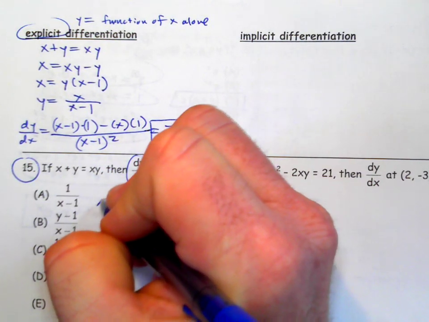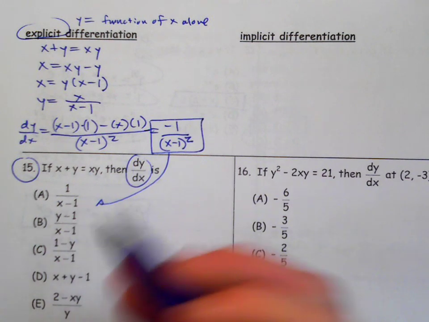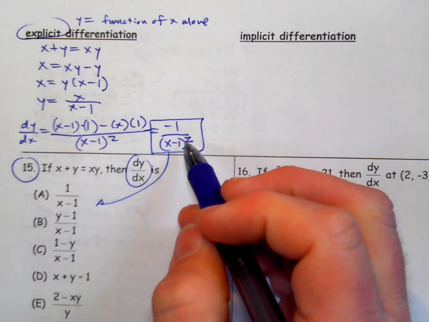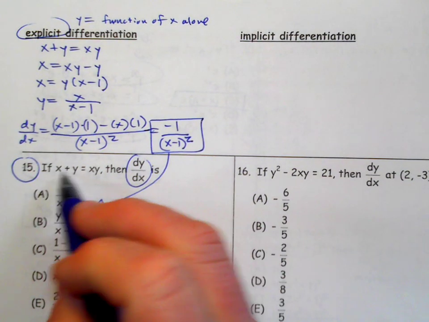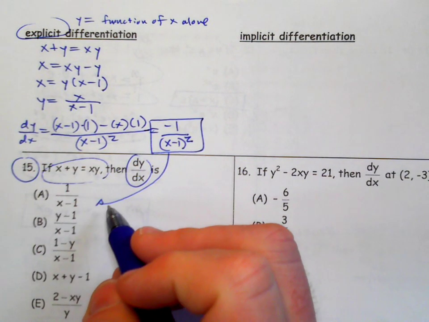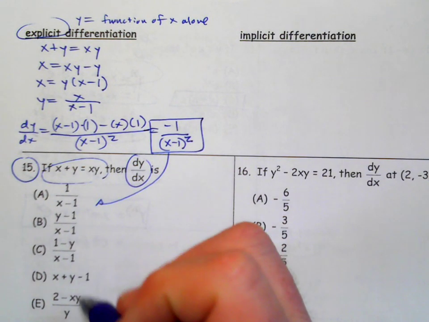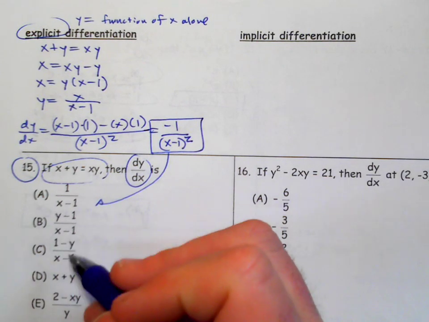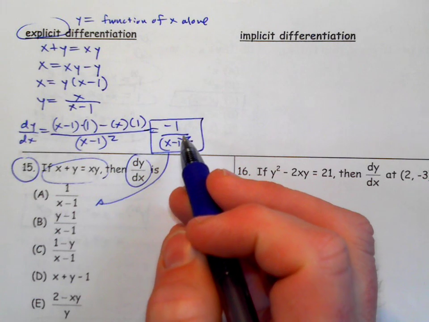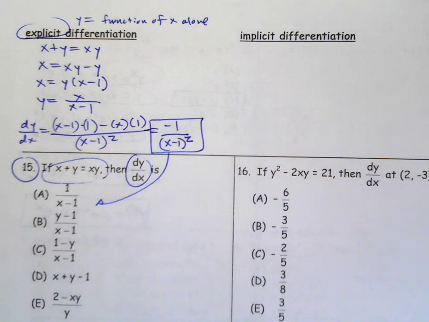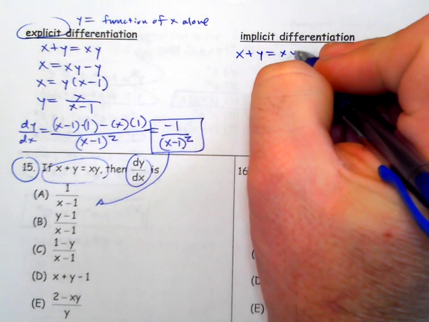Now, if we look down here at these answers, that one's close, but it's not on there. And I don't think there's any way to really change this to look like any of those. Generally, if you're given an equation like this, it probably means you're going to do implicit, which we're going to talk about right now, which probably means the answers are going to have x's and y's in them. If you look at the answers and they have x's and y's in them, you're not going to get that kind of answer from explicit. Explicit will only have purely x's. So let's remind ourselves how to do explicit differentiation.